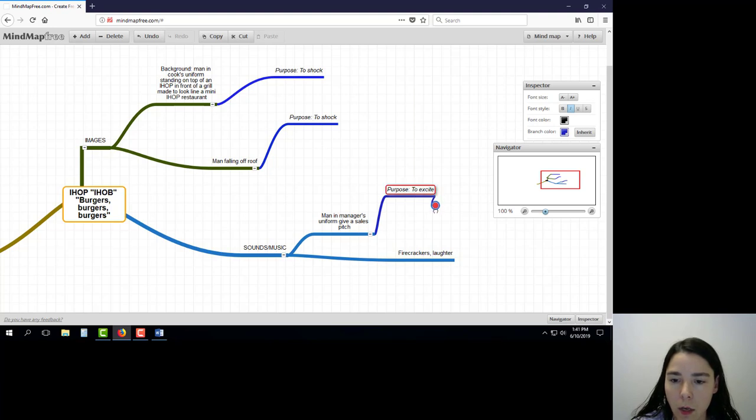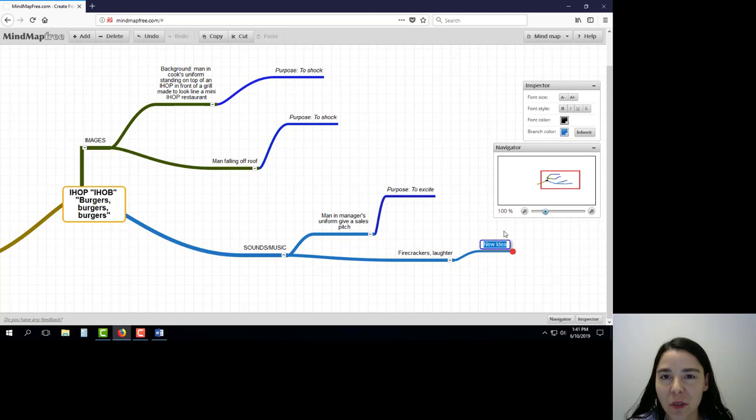And I'm just going to draw a connecting line there, so that'll remind me later that the purpose was to excite. Oh, no. Okay, and if you mess something up, if you look at the top here, there's delete and undo, so I'm going to delete that one. Okay, I'll draw a new one here, because I haven't really been able to figure out how to connect except to branch off from one, so I'm just going to keep branching. My purpose will be to excite.